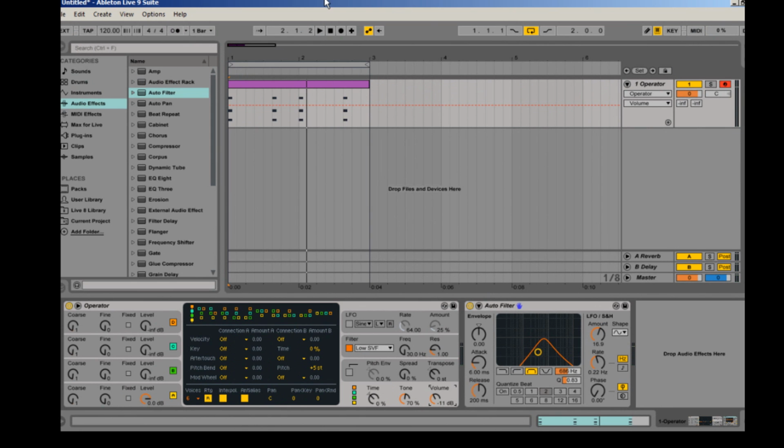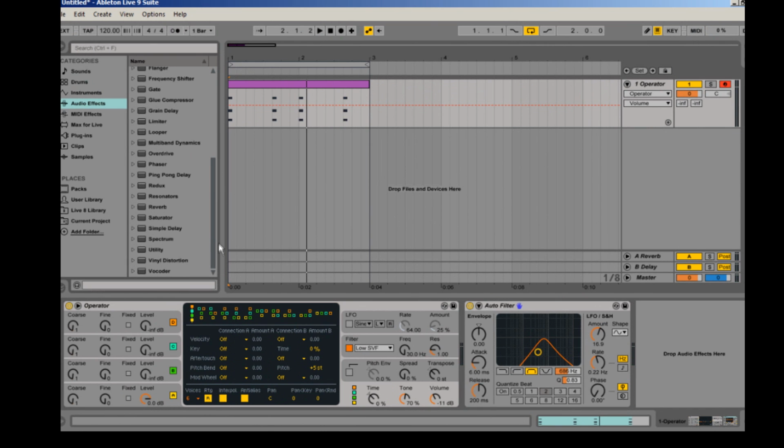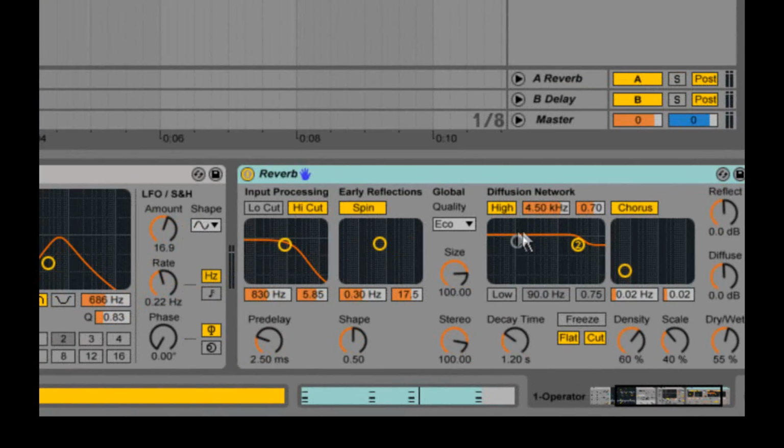And of course this is almost nothing if we don't use some effects, so let's try some reverb.